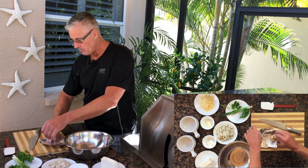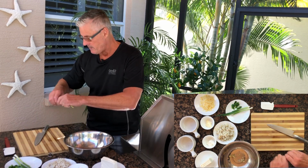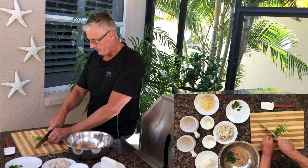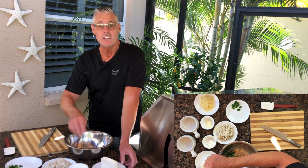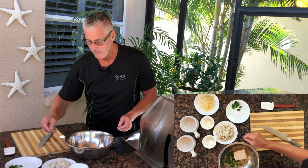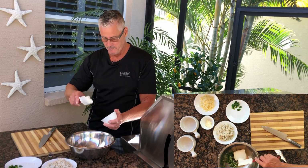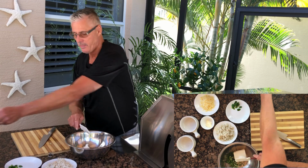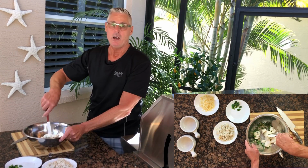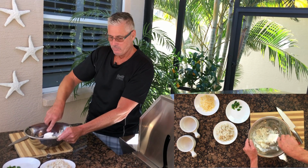I roasted up some garlic. In we go. I'm going to put in some parsley, 2 stalks of green onion, 6 ounces of cream cheese. I've got a tablespoon of sour cream. In we go. Tablespoon of mayo. I'm just going to mix this until it's well blended. Okay, that's looking pretty good.